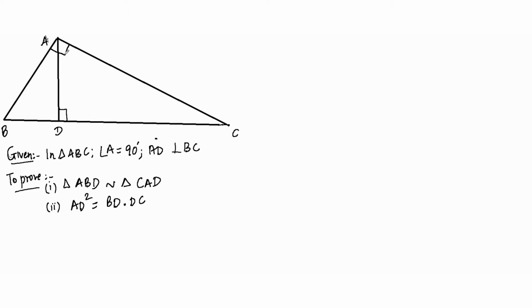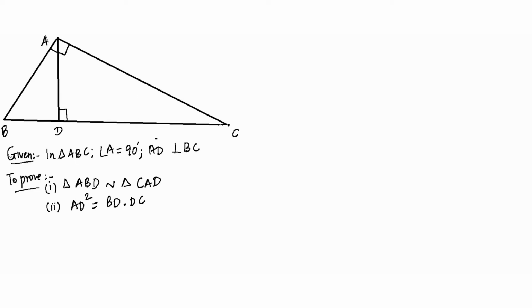The triangle ABC is a right angle triangle at A. Right, so angle A, the complete angle A is 90 degrees, and I have drawn an altitude AD which is perpendicular to the hypotenuse BC. So this is like a right angle triangle within a right angle triangle. So I can consider that I have a right angle triangle ADC which is embedded within the complete right angle triangle BAC, right? So I can consider the following.